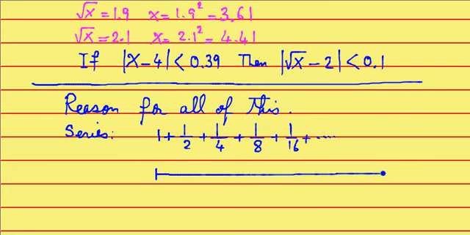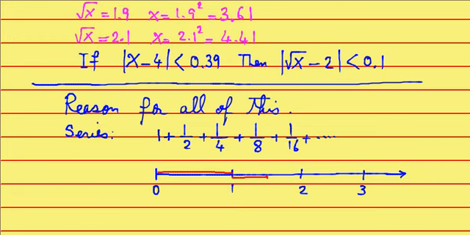Suppose I draw a straight line, and say this is 0, this is 1, this is 2, say this is 3, and so on. This is my straight line. We are trying to figure out what this sum is going to be. Let's go ahead and figure it out. Here is my first installment. Here's 1. Next installment is a half. So here's a half. Notice this 1/2 is half of my distance to the next whole number 2.